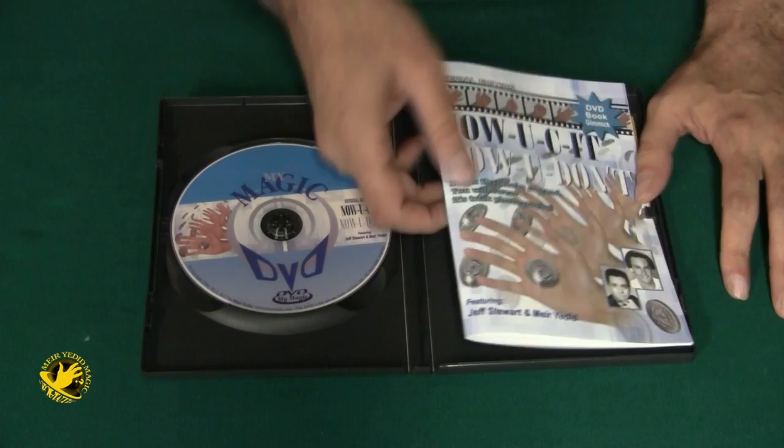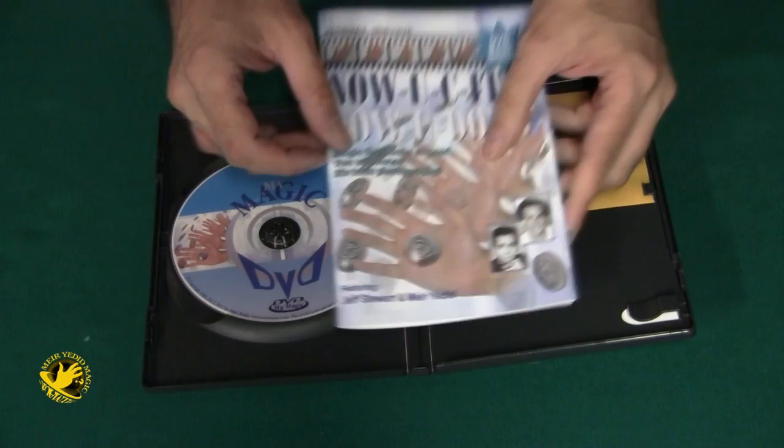The book includes more than 50 routines, techniques, and ideas throughout. There's actually a ton of information in this book. Along with the book and the DVD, you also get the gimmick.